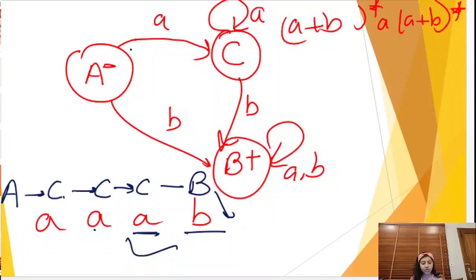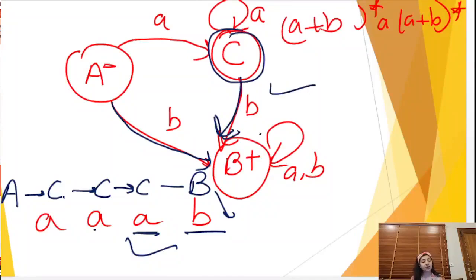Right? So this is also telling us the same thing, that if you are on the initial state, on encountering a B, you can move to the final state. But if you receive any number of A's, you remain in one of the other states apart from the final state, and only after encountering a B will you proceed to the final state. So this is another way to draw this finite automata. There is another way to draw this finite automata as well.